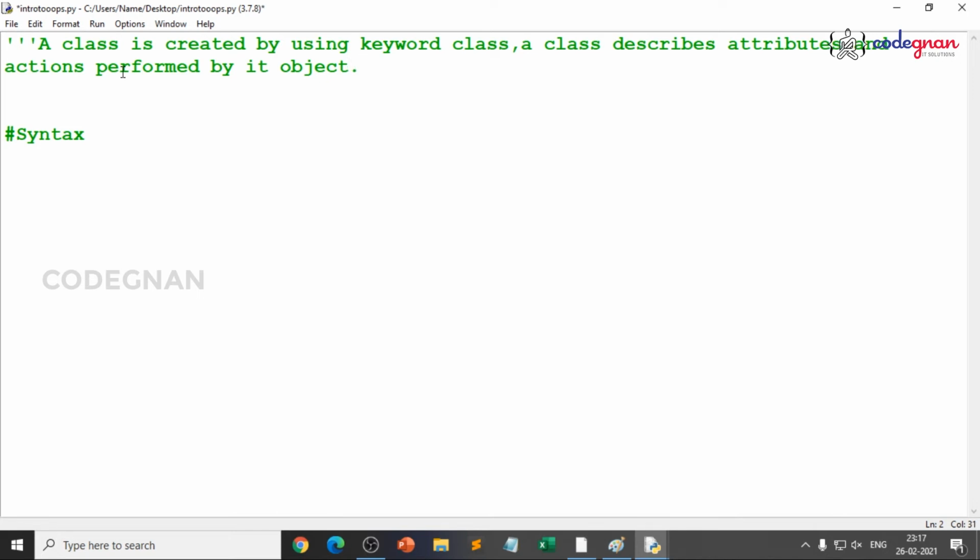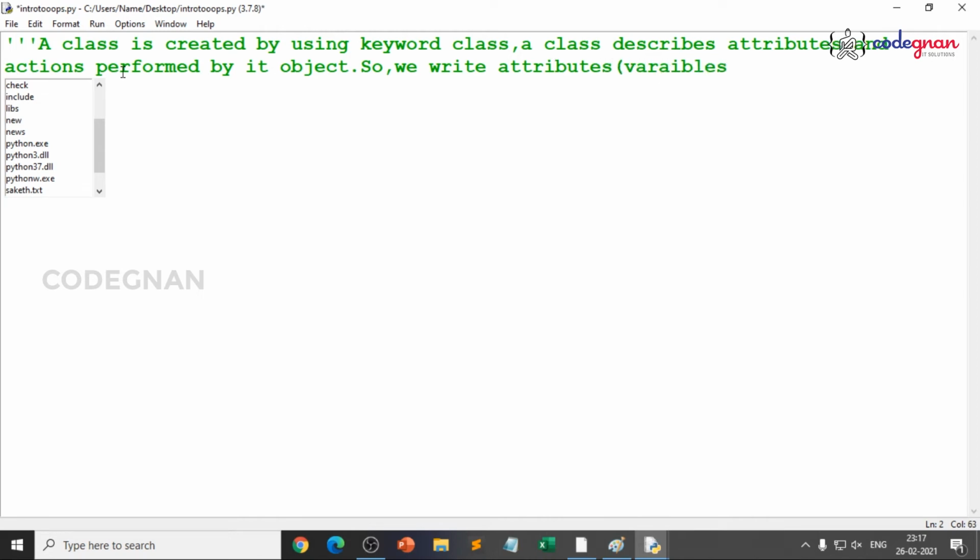So we write attributes or variables. When I say attributes, those are variables. And actions, what do you mean by actions? Actions are nothing but methods. What do you mean by method?